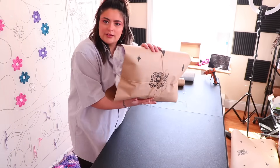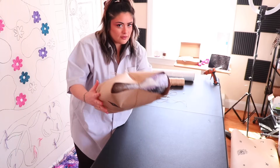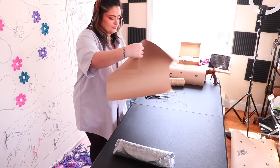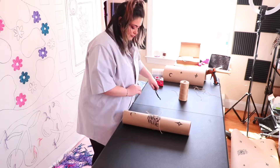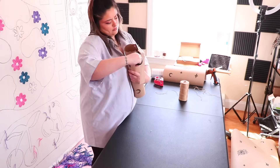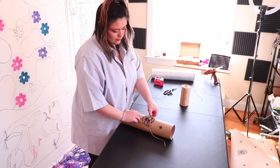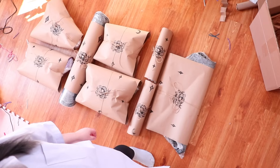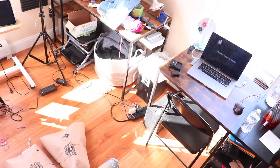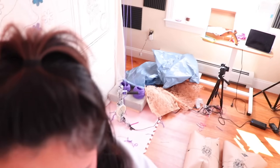Look how cute this is! Look how cute this is! Look how cute! Nice, nice — y'all, look at this. All of them are packed up and ready for you guys to open them. I love whenever I have everything packed up from a drop — I like to set them all up and just look at them. Look how cute they are, all ready to go.